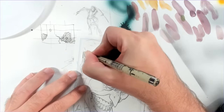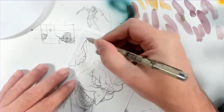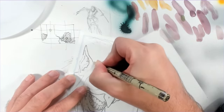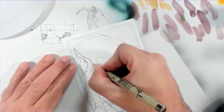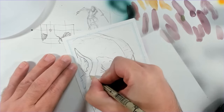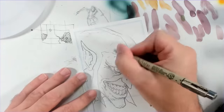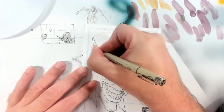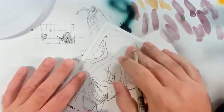So, working through the ear, you're getting much more confident with that line. Yeah, everyone's watching. Holding my breath and going for it. Yeah, the biggest thing is trying to throw straight lines and rotating the paper.